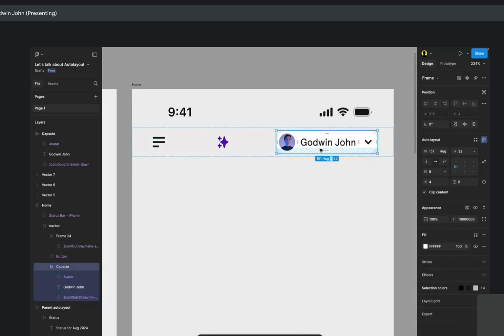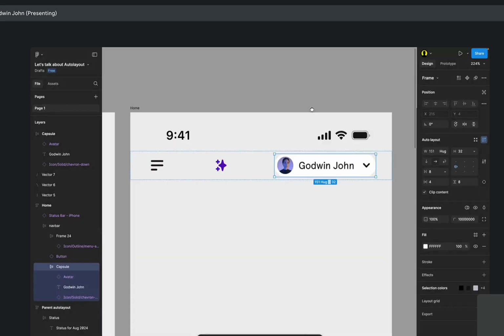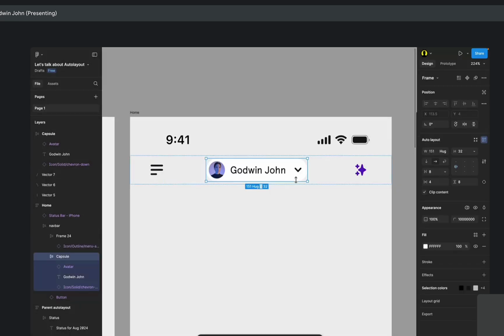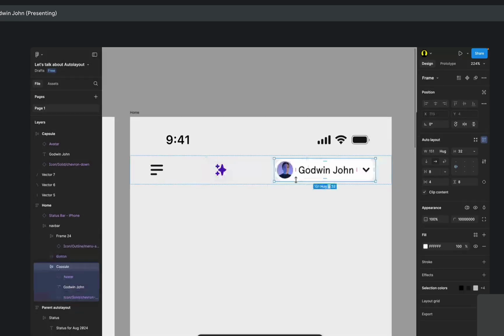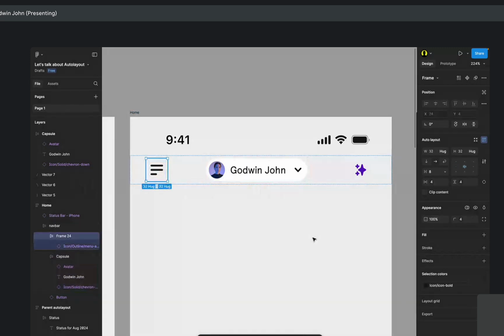Now I want this guy to be in the middle. Oh, I also didn't show this. You can move things around in an auto layout, right? If I select something, I can move things around in auto layout. That's very easy. Just move them left and right, and the spacing that's been applied will still keep the same spacing values, and everything will look good. Or you can drag them around, but it's harder.